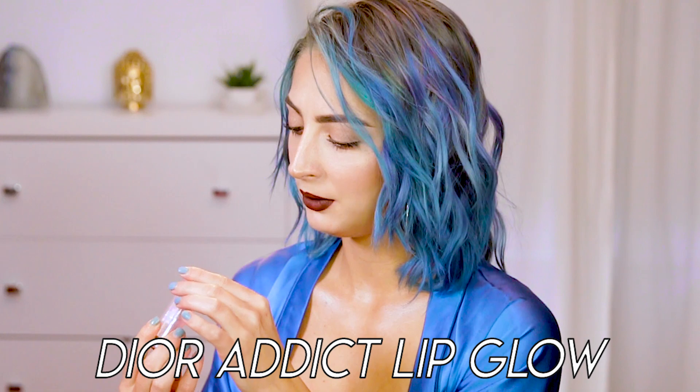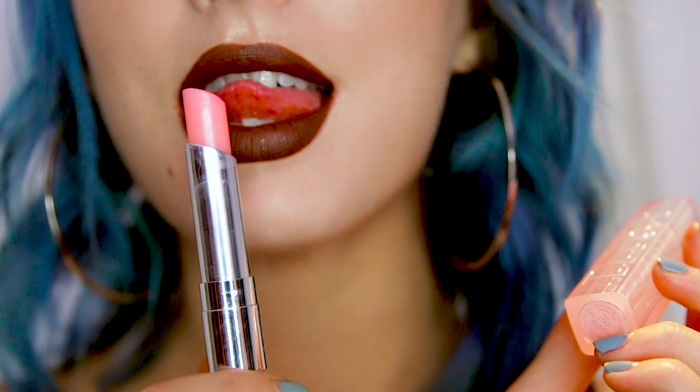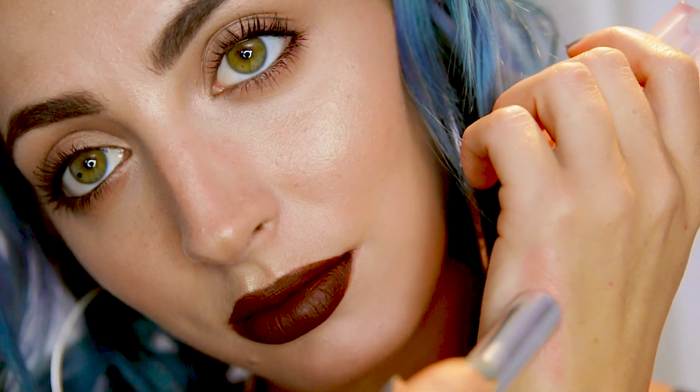I have fallen in love with the Dior Lip Addict. I have the pink one, shade 001. It is $33, which is a lot for something you won't really notice, but it gives the most beautiful pink sheen — the most natural summer look, and the best hydration. It doesn't plump, but the way it hydrates makes things look fuller and more alive, like you have collagen and you're 15 again.